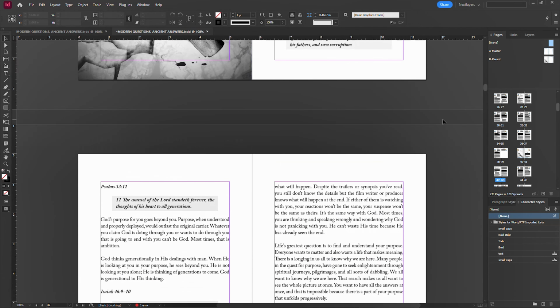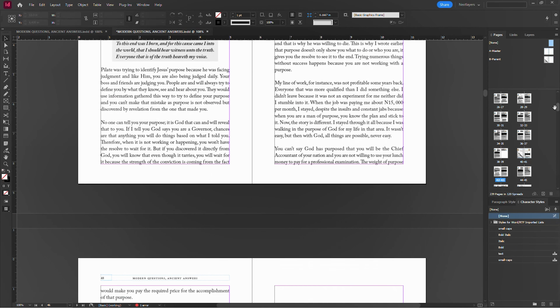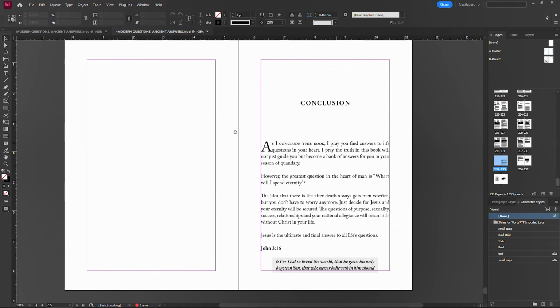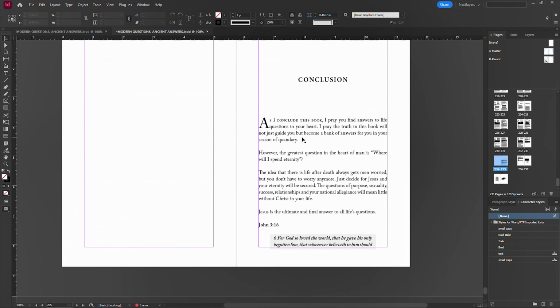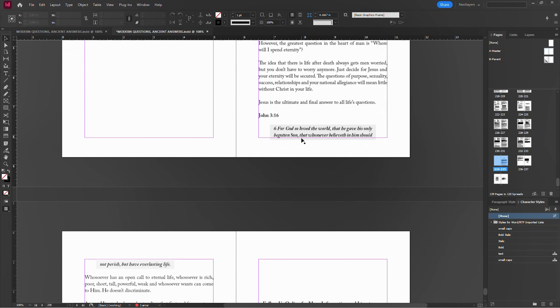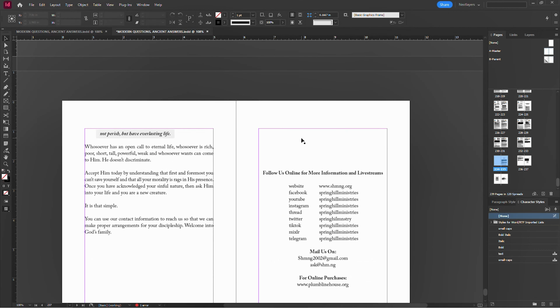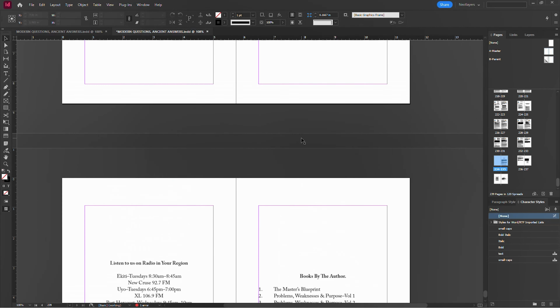I wanted to add one more master page, and maybe that will now end this class. So if I scroll this book towards the end of the book, normally towards the end of the book, I'm having something like conclusion. In this case, conclusion is 2 pages. And then it comes to other information about the author and some other things.